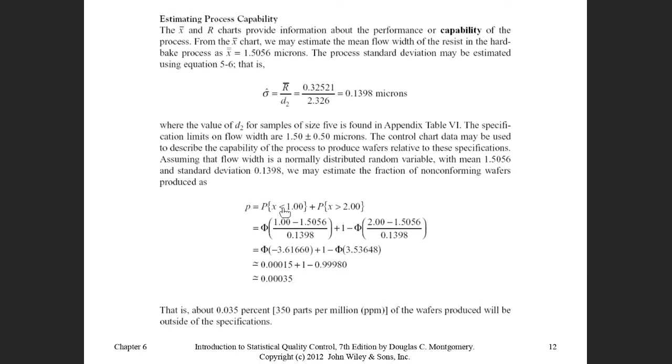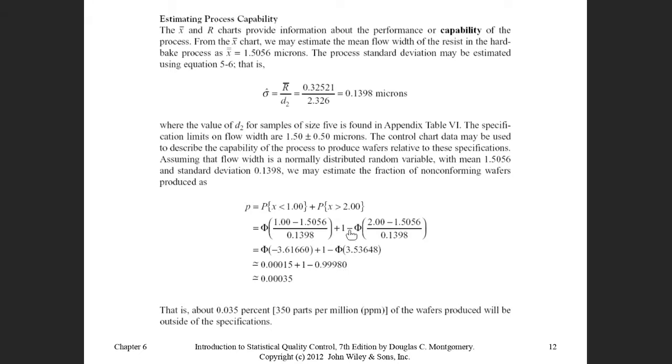To find the proportion, we go back to statistics. Phi multiplied by the specification mean minus the actual mean, to see the difference between the actual and the specification, divided by the standard deviation estimate that we found earlier, plus 1 minus phi to get both sides, because remember, in the normal distribution tables, this one goes to the right side and this one goes to the left side of the bell shape.